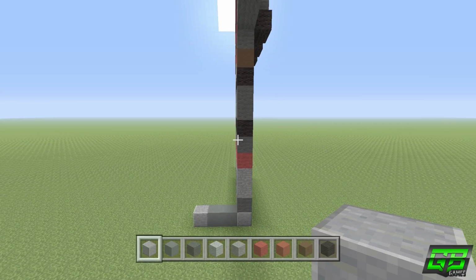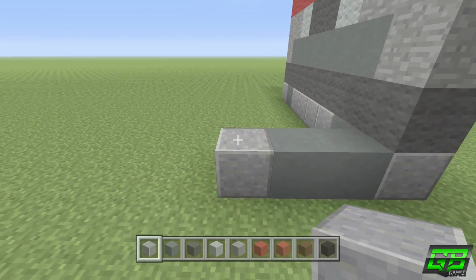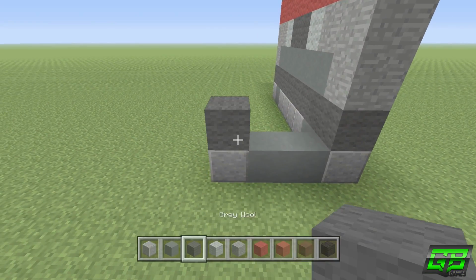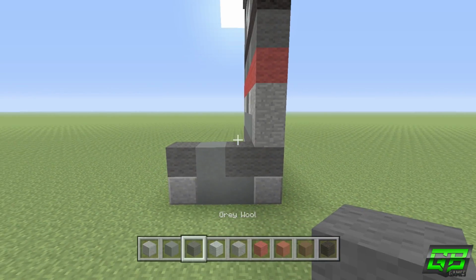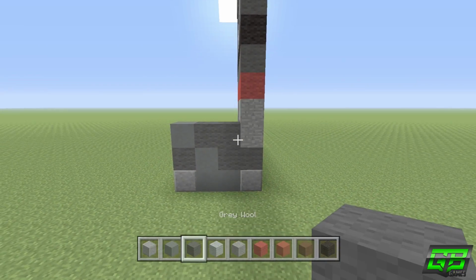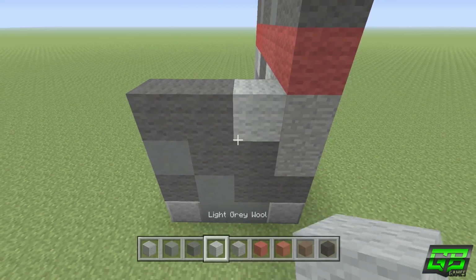So the side of the leg is pretty detailed, so I'm going to take it nice and slowly. Starting off at the bottom left corner, again the first layer is 1 polished andesite, 2 cyan, and then 1 polished andesite. The second layer is 1 grey wool, 1 cyan stained clay, and 1 grey wool. The third layer is 1 cyan stained clay and 2 grey wool. And then the next layer is 2 grey wool and 1 light grey wool.